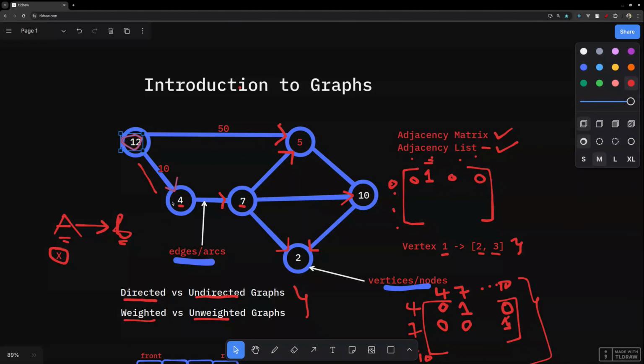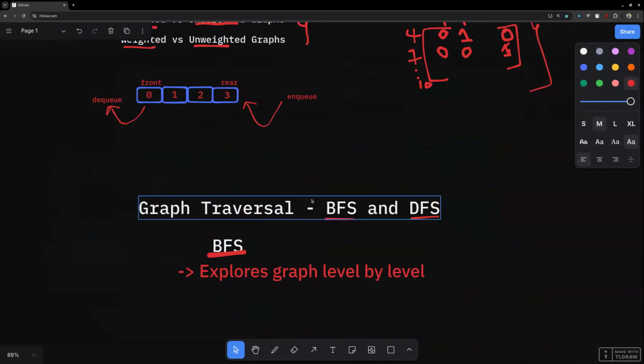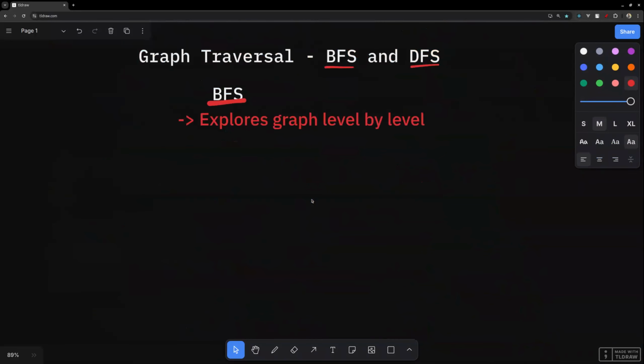So the neighbors of 12 here are 4 and 5. So we're going to visit 4 and 5, and then go deeper into visiting their neighbors as well. So that is basically how BFS works.